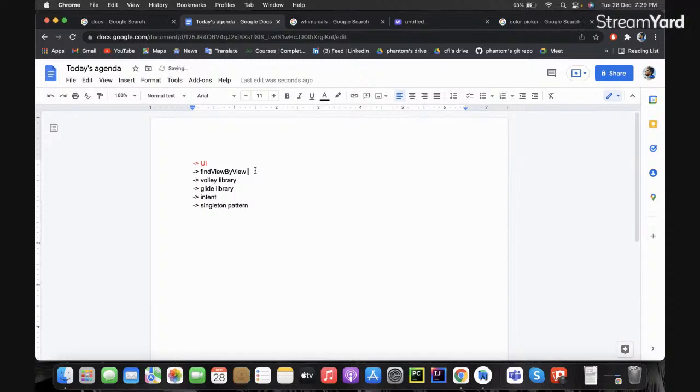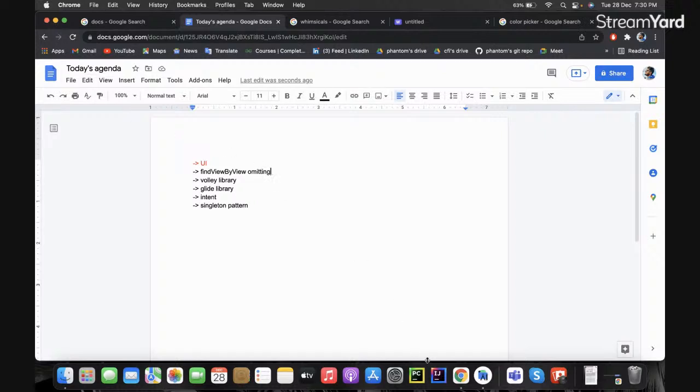Let's omit find view by ID. Okay, you will like this. Is it the code for color blue? Okay. So, you will find all the colors. Go to Google, and then write color picker. You will find all the colors. So, how are we going to omit find view by ID?